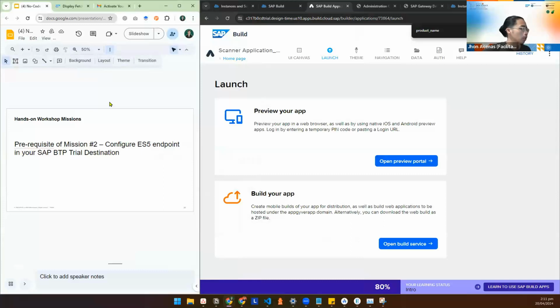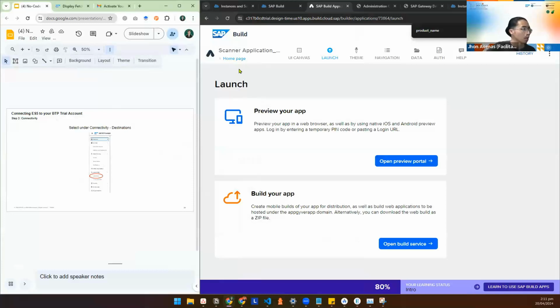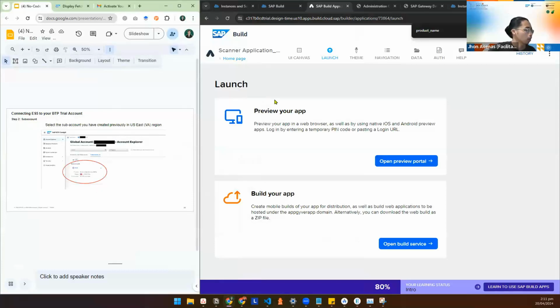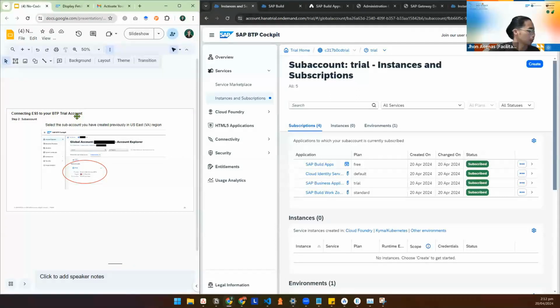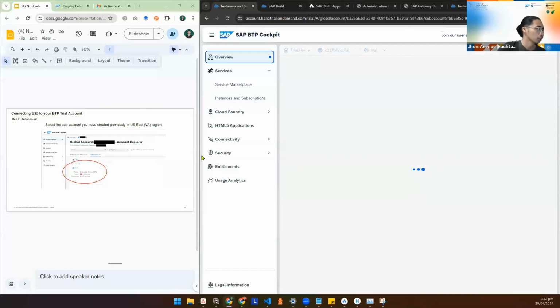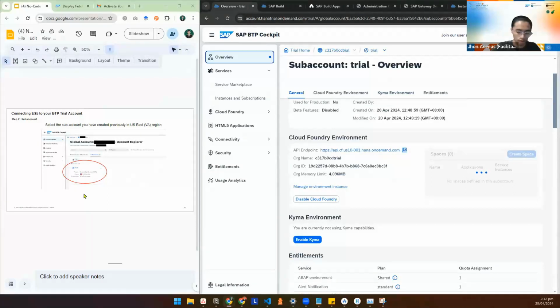So again, moving forward, let's go back to the BTP cockpit, and then we are going to configure our sub account. In this BTP cockpit dashboard, we are already on the trial.